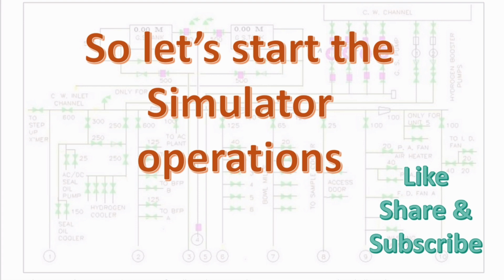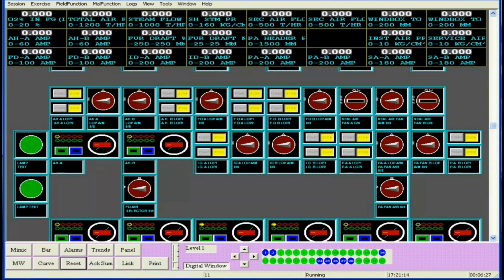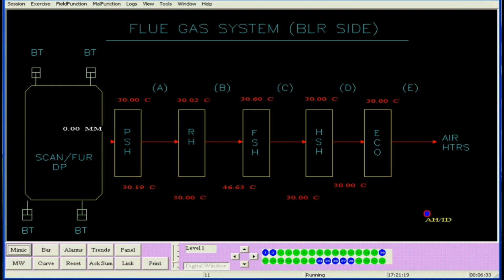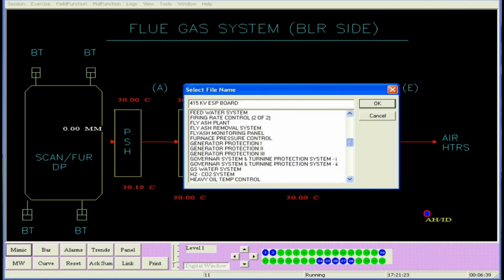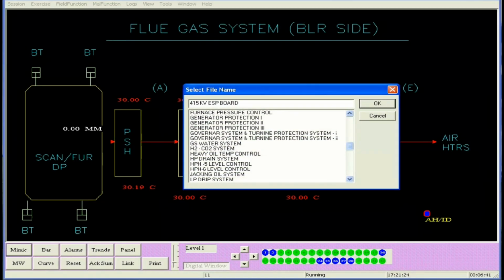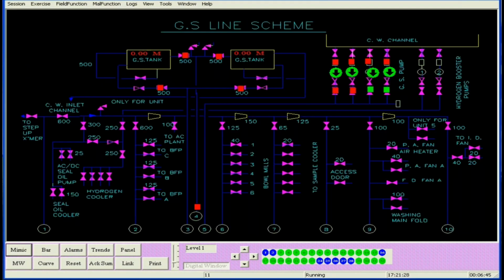So now let us start the simulator operations. You can open the mimic of the GS line scheme.